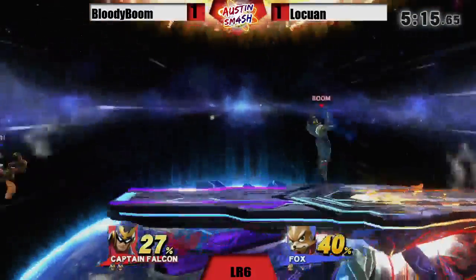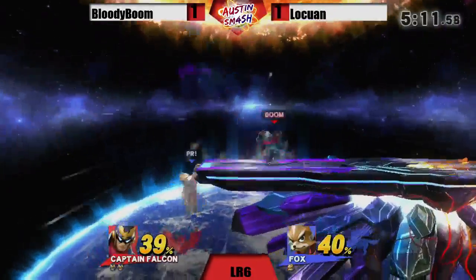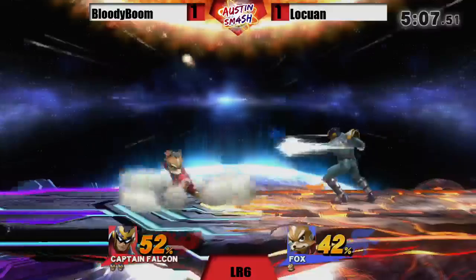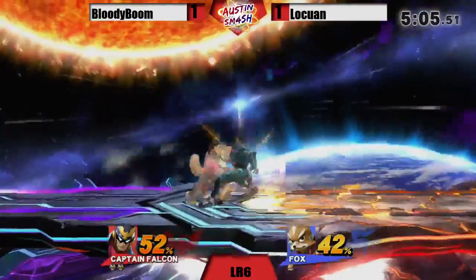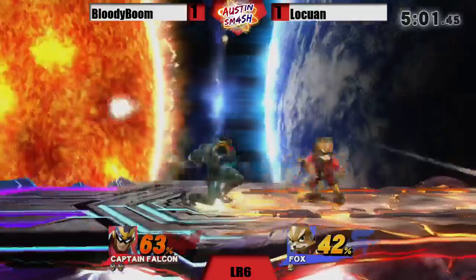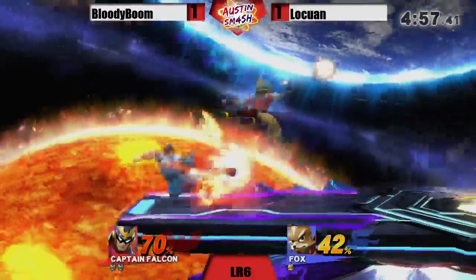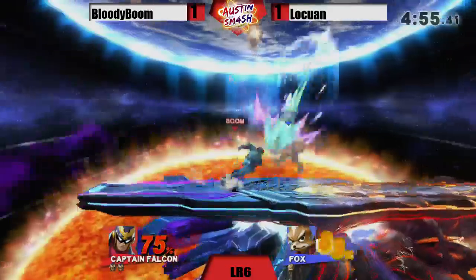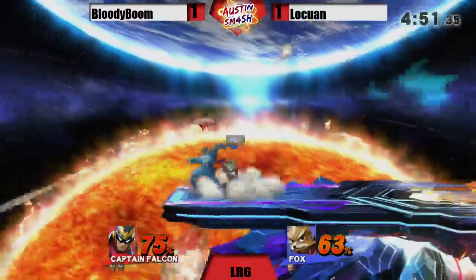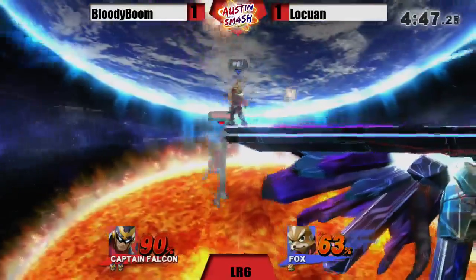And Falcon is an easily gimpable character, so who knows what we're going to see coming out here. But Bloody Boom, the only time he's really been out on the edge has been to mess with Fox. Yeah, to get those edge guards. Or to mess with Laquan in general and get those edge guards. He hasn't really had to come back onto the edge that much himself. Yeah. And he's so fast that Fox isn't able to capitalize. Fox is the 4th fastest character in the game, but Falcon's the 2nd. Yeah, Falcon. All right, this is exactly what he needs.